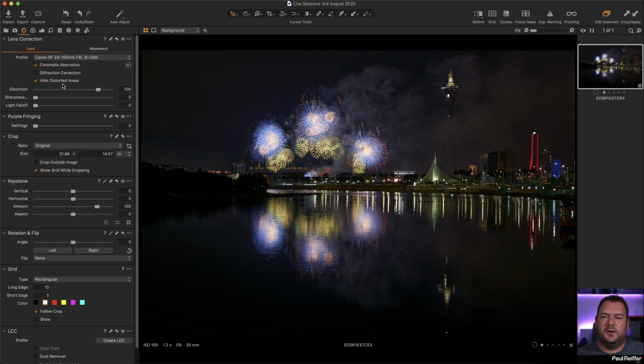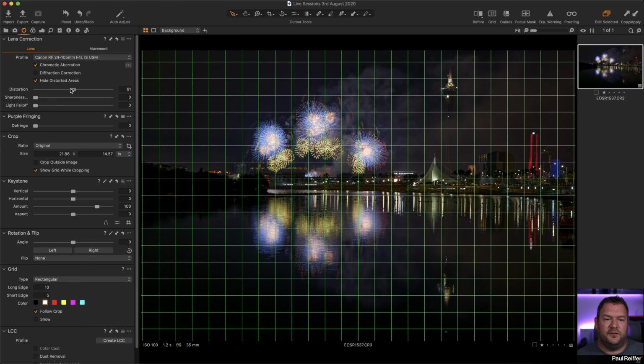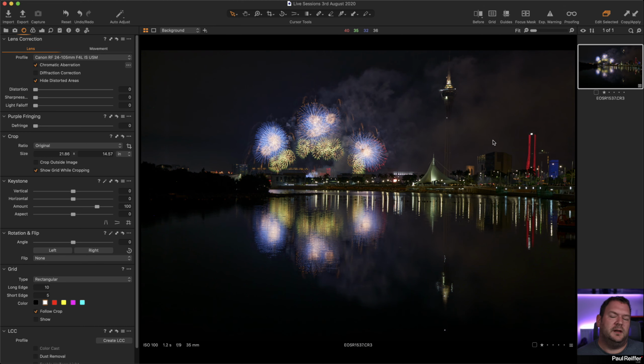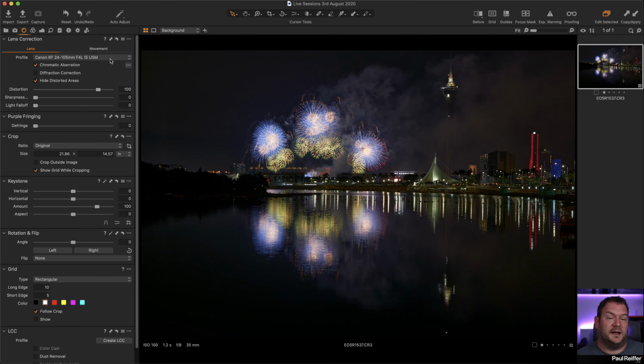Straightened it right up. And the reason it's done that is because it's loaded in this distortion slider to 100. If I go back to 0, we'd end up with a little bit of a lean on it, but nowhere near as bad as the generic one was going to have. This is why it's important that you choose the correct lens. If you don't have the correct lens loaded in, then go to manufacturer profile or go to generic. Don't try and wing it with a lens that looks similar. It's just not going to have the same effect. It's going to get it wrong.